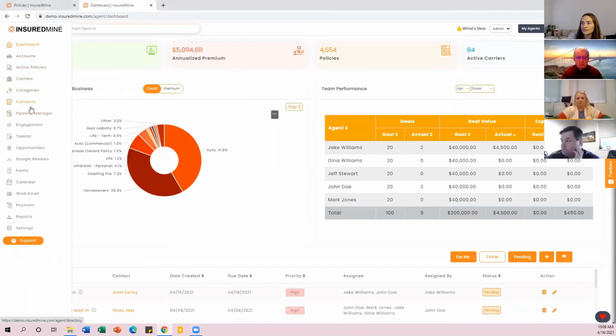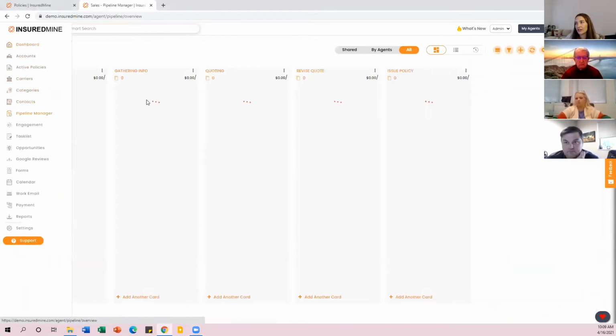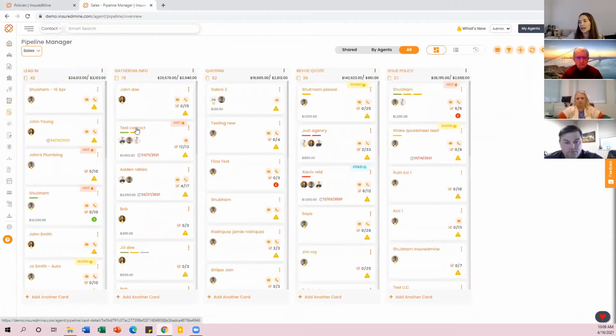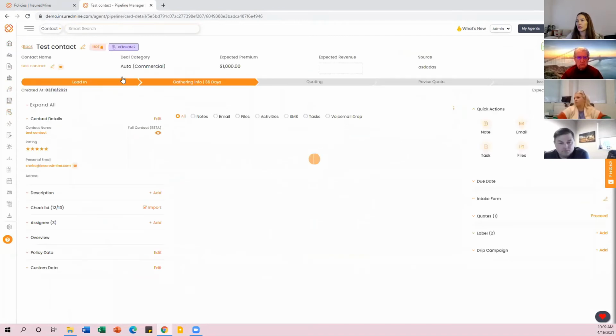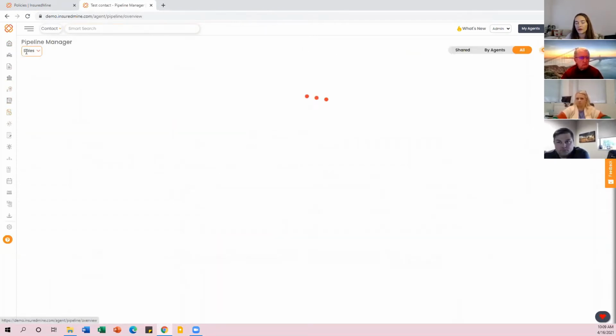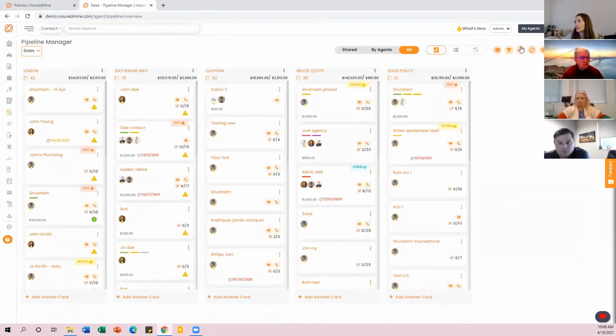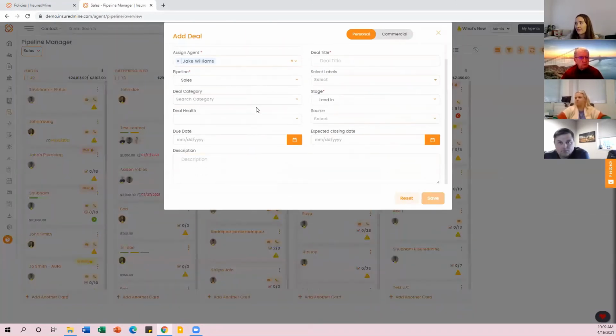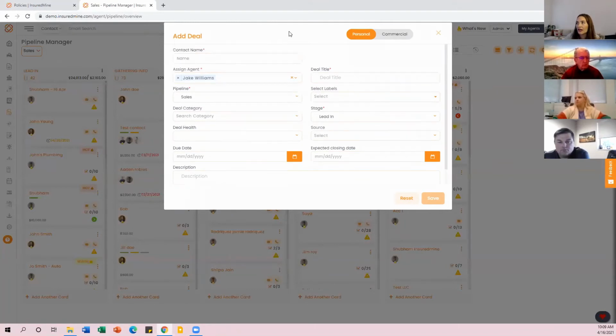I guess we can go into Pipeline Manager here and just talk about some best practices. Number one, and I always harp on this, but it will save you in the end, is in your deal cards and your tasks to always completely fill out to the best of your ability.